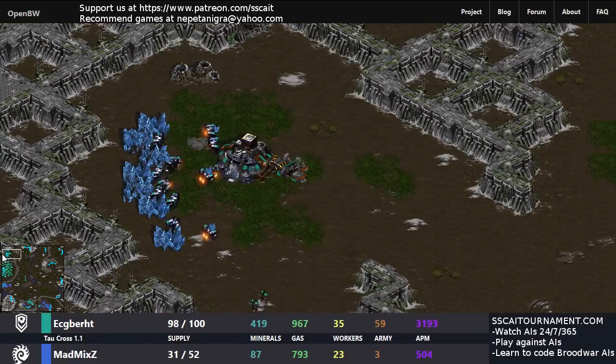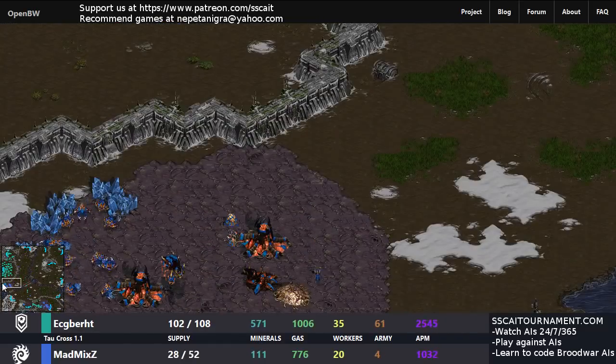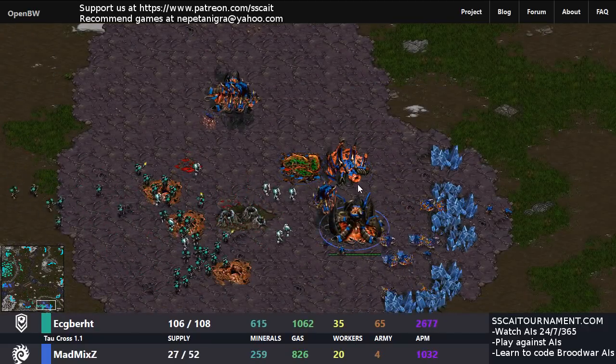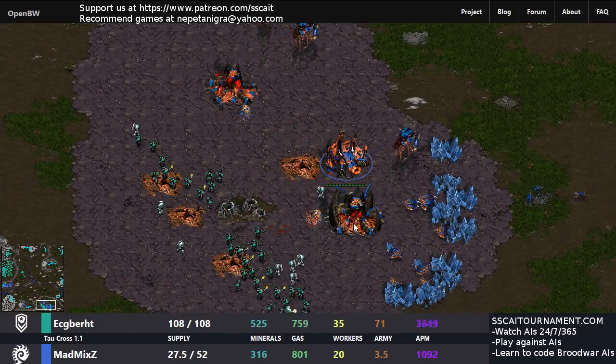So Egbert, with a very solid play, not being overly risky and just making a lot of units, is going to seal the deal over here. This base might just hold on for a little bit longer, but I think being in the position where it is really hard to take another base, and by now Egbert has got 70 bio.